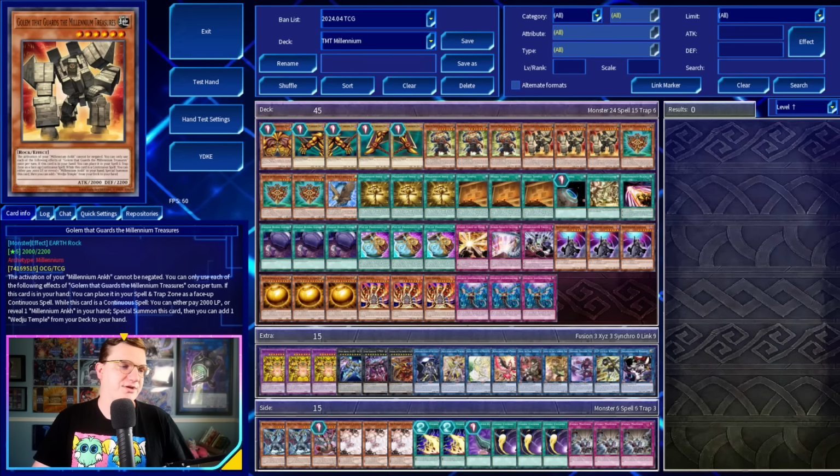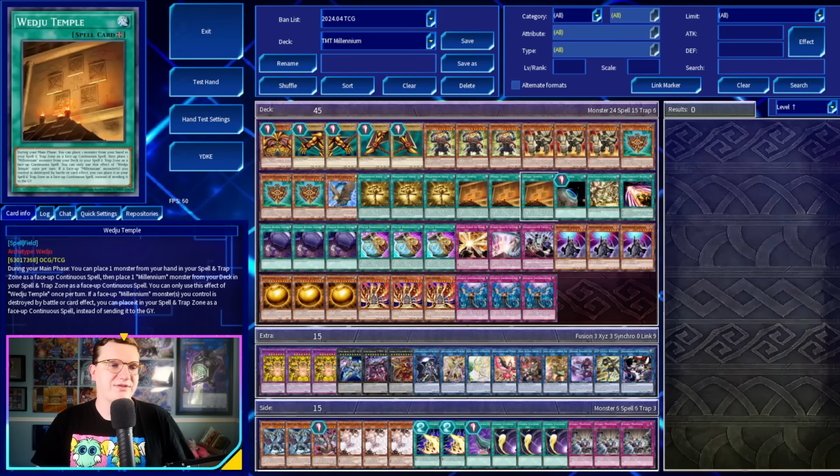If it's in your hand, you can put it in your spell trap zone as a continuous spell, then it can be summoned for 2,000 life points, and then you can add a Wedju Temple from your deck to your hand. We'll do a quick sidebar to get to that.